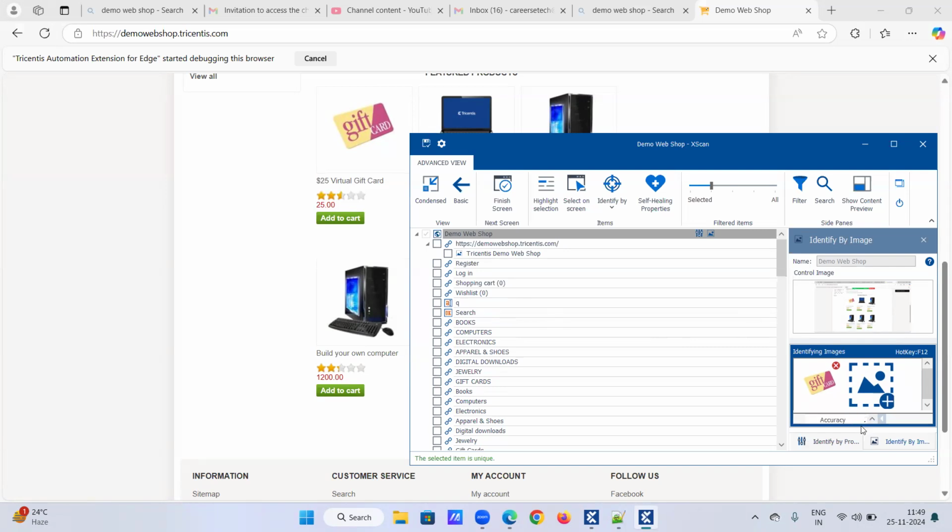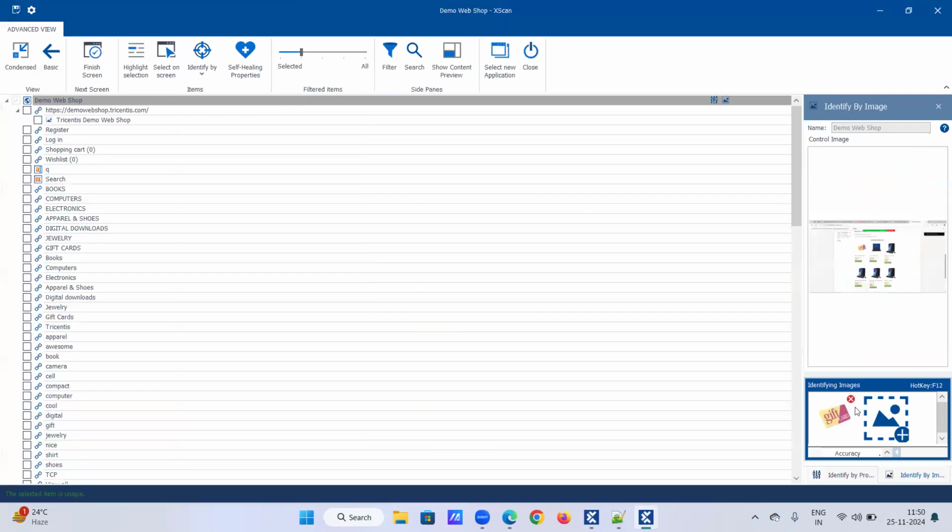Here, you can see image properties and accuracy, accuracy 95.